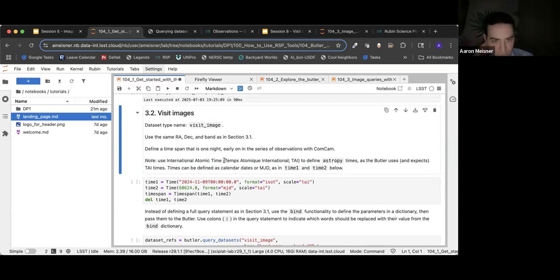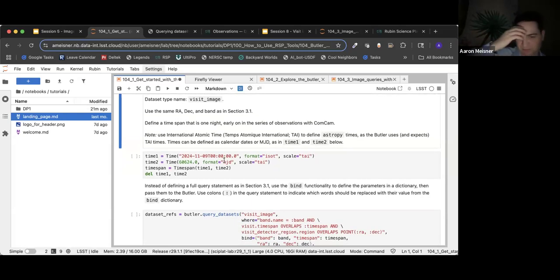So the first thing we're going to do is define two timestamps using astropy.time objects that span about 1 day total. Note when we do this that the LSST pipelines use the TAI time system. This is a technical detail I won't go into fully, but just keep that in mind.